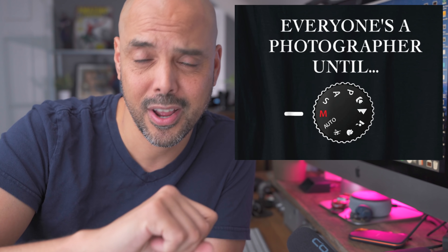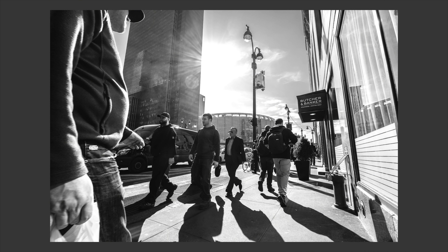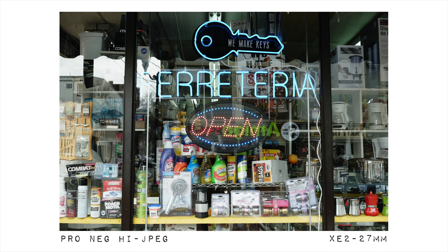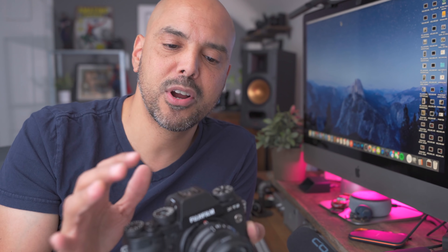The last thing to ignore as a beginner is people who say you have to shoot in full manual mode to be a real photographer. Ignore that. I love to shoot in aperture priority mode when I'm walking around on the streets. The camera picks the shutter speeds for me. The only time I override it is when shutter speed is part of my creative decision — like panning to shoot a biker with a blurry background. A lot of people also shoot auto ISO, and with the great ISO performance on most cameras, it can go from 200 to 1600 and you won't really notice a difference. It's okay to shoot in a semi-automatic or even full automatic mode.